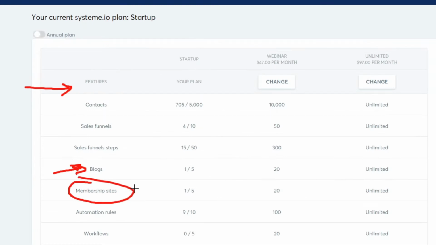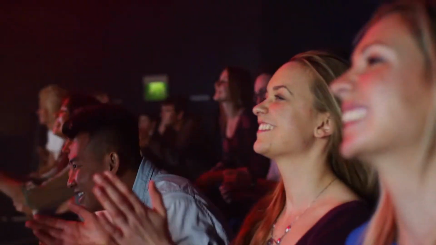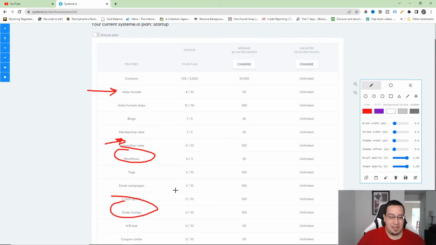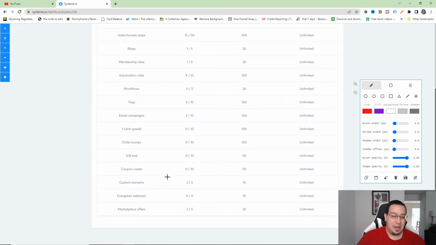It has a membership site. What that translates into is your course creators, people who are creating courses on Udemy, Teachable and all these other platforms. You can tell them, hey, you know how you're paying for that service and building courses on it? Instead, you can just get System.io, it's free, and you can build your course in here. So you have a massive audience, a lot of people you can target. It also has email campaigns, so things like ActiveCampaign, Aweber and GetResponse, you can pretty much replace with System.io. Again, this being free is a huge selling point, and I'm going to show you how to still make money even though it's free.